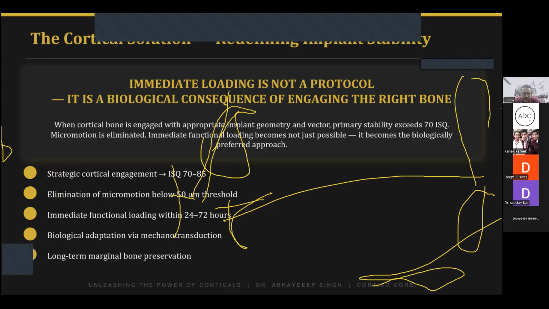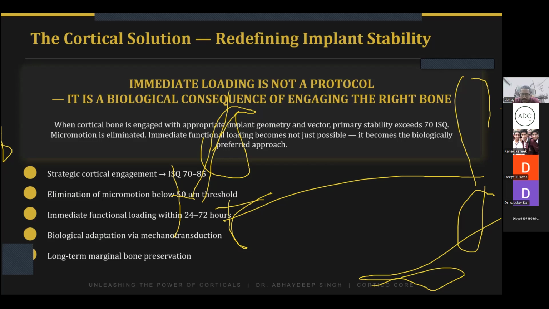And in this cortical bone, when the implant is engaged in this highly mineralized bone, you get primary stability of about 70, 80, 90, and sometimes you are not even able to measure it, because most of the time you are placing your implant with the hand grip. You might not be able to measure the torque immediately, but you get the idea that this is going to go beyond 90, 100. So only the cortical bone is able to take this kind of high torque.